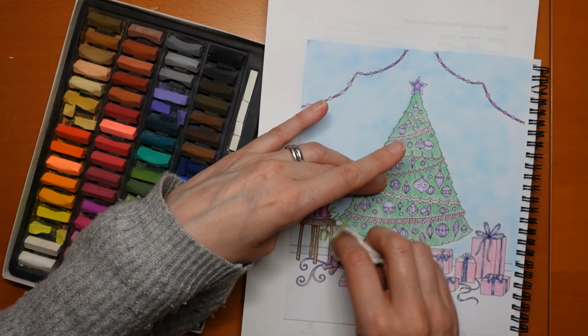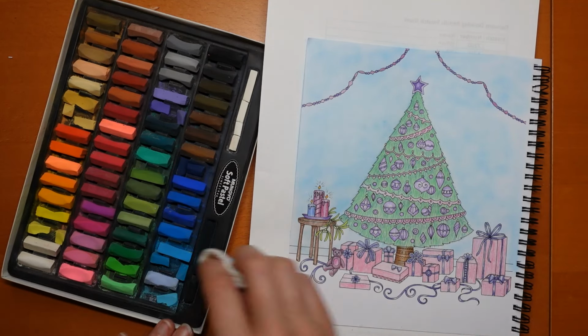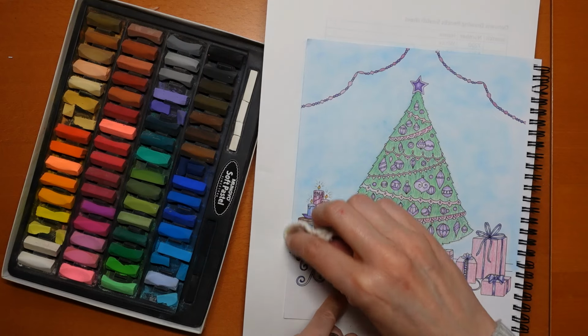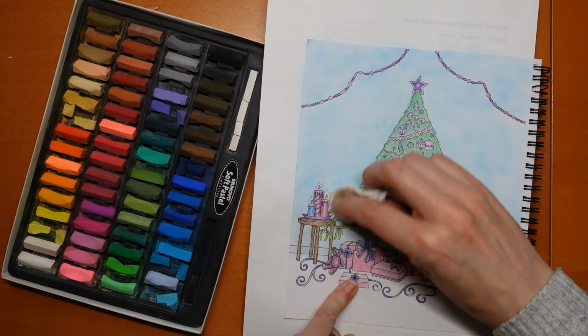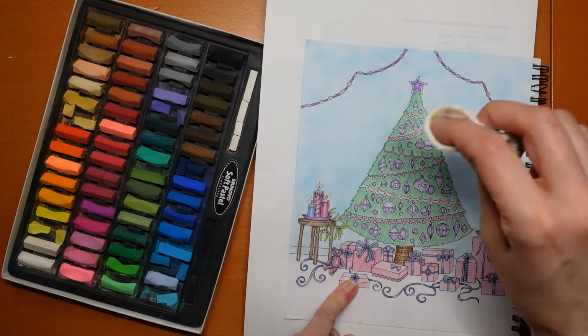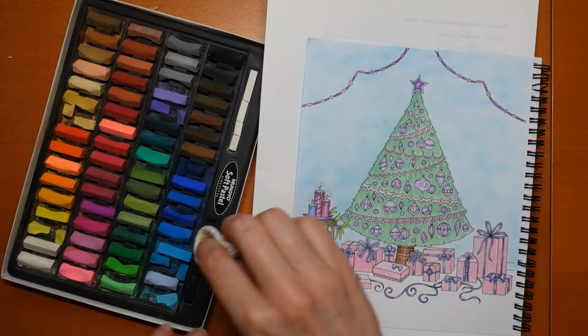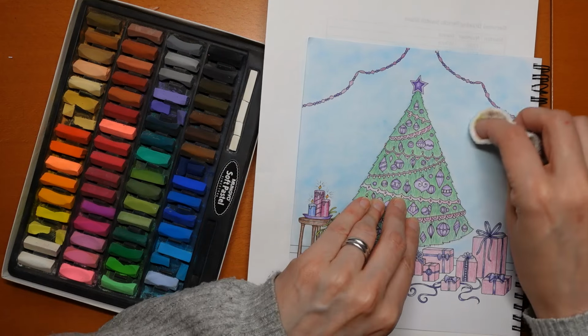Now you notice I'm ignoring that skirting board. That's an artistic decision to not worry about it. And yes, my berries are blue. A little bit more and I think I'll be happy.